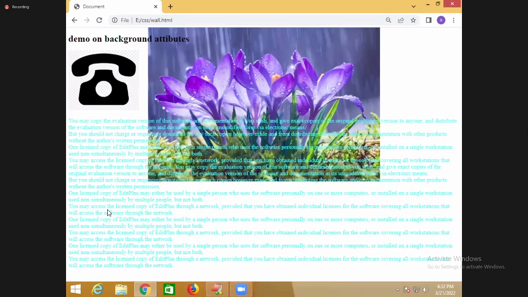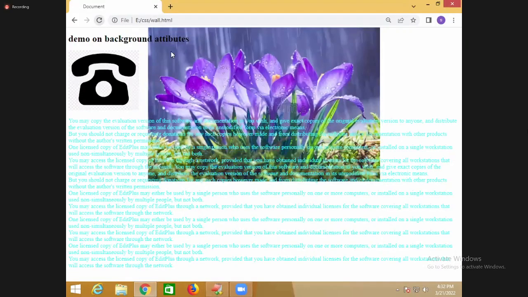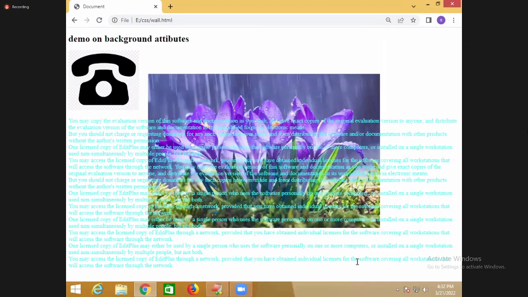Top plus center. So like that, a variety of combinations we can see, sir. So center, that one, the middle of the web page, it will come exactly.